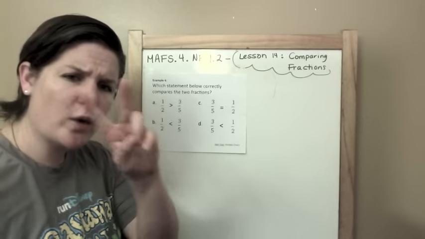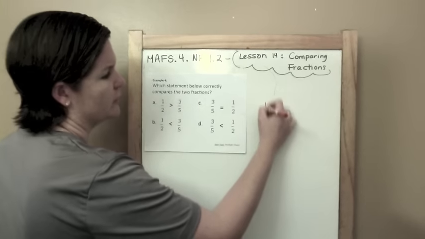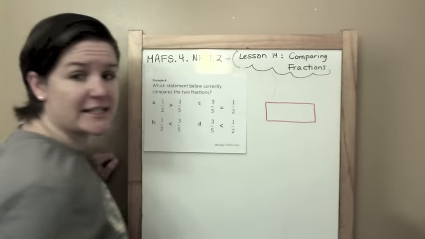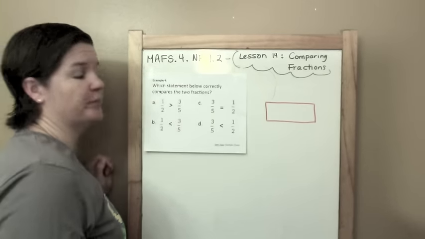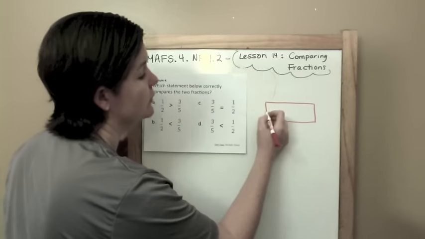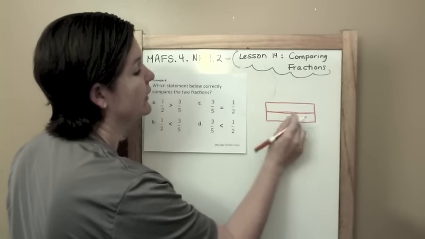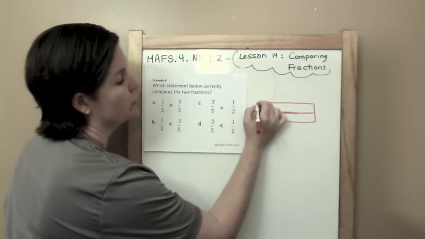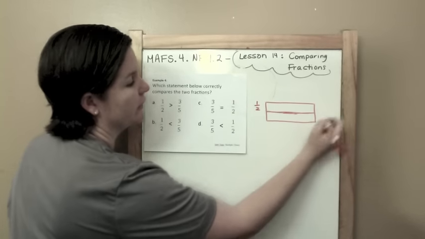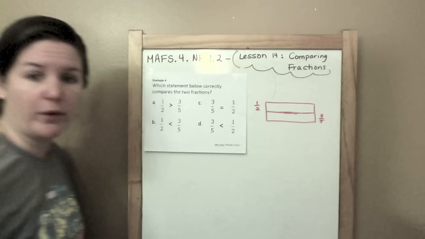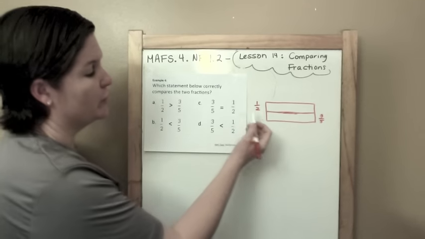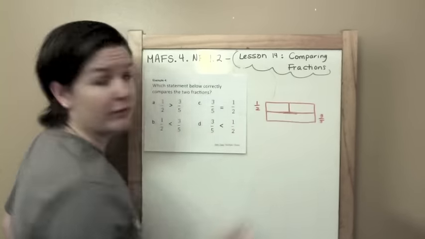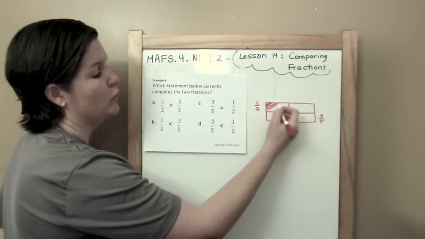I like to draw rectangles to compare because it's easy. Since we're comparing two fractions, I'm going to split my rectangle in half. I'm going to draw 1 half here and 3 fifths in the second one. So 1 half. This is broken into halves and I'm shading in 1.